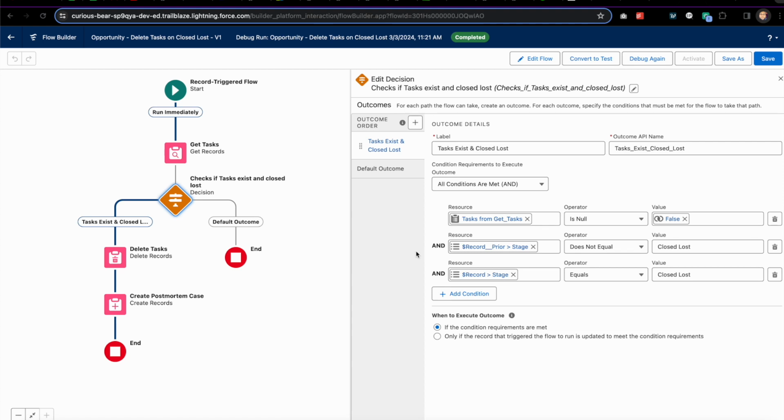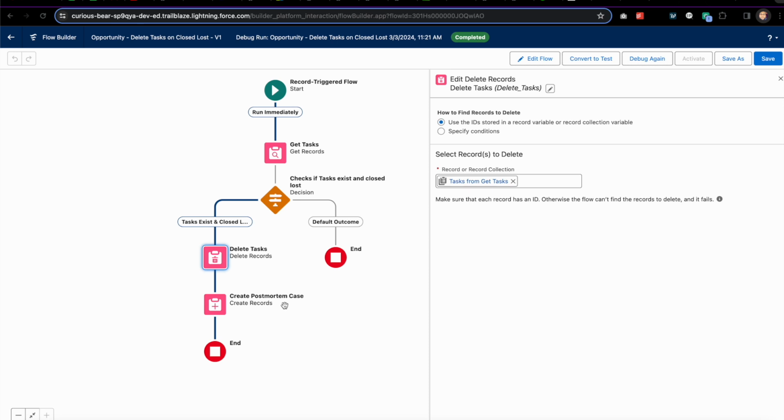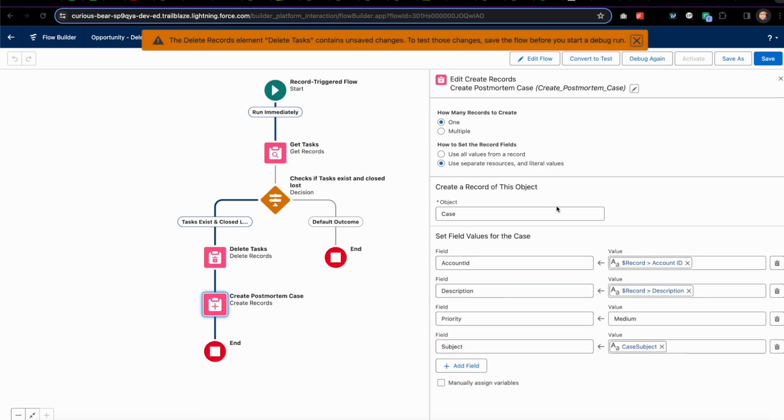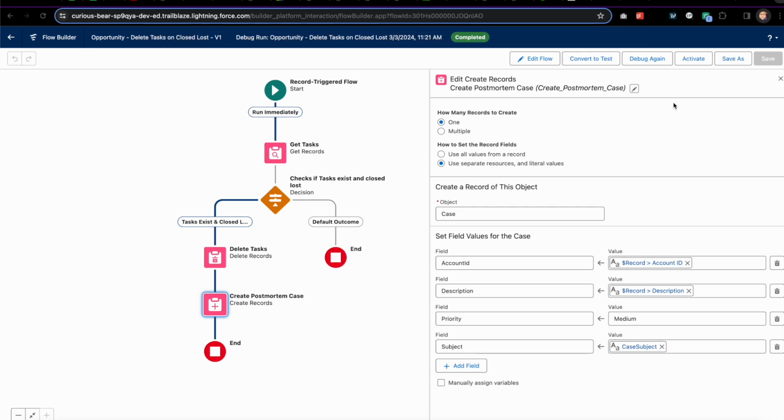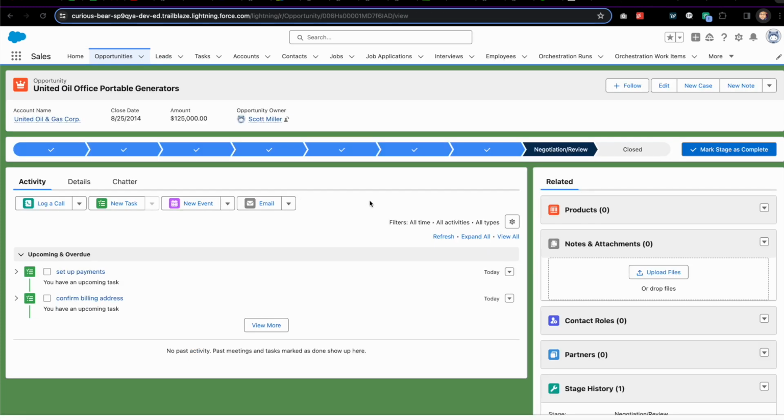So the prior record status would not be closed lost, and the current record stage is closed lost. If all those things are true, then it will move through to delete the tasks, using the IDs that we already had from that list, and then creating a postmortem case. So let's activate this flow, and then go back to the UI.